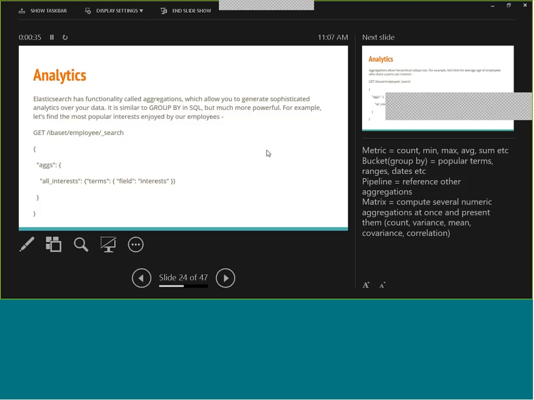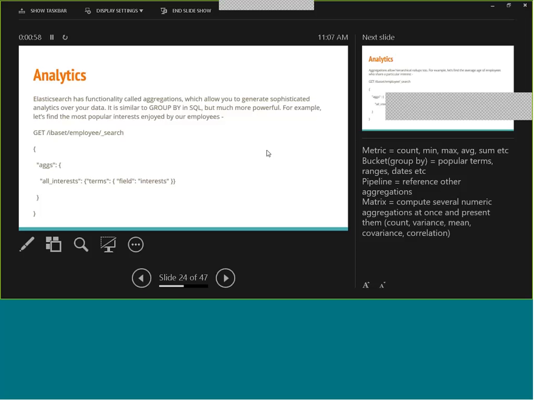Like we are searching for employees, suppose we got 3 employees, and then we group them by interests, counting employees by interest. So if I run this query, I'll have 2 employees in music and other things. This is a type of bucket aggregation. Elasticsearch basically supports, I think, 4 types of aggregations.